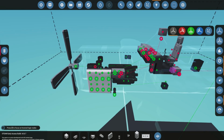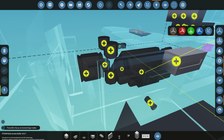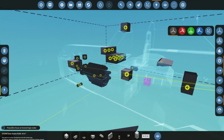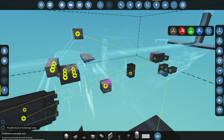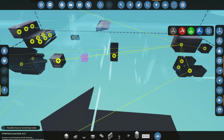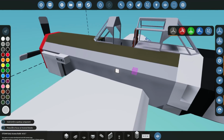Oh, you know what? I know we don't have any electricity. Let's go ahead and set these up nice and easy. All right. Is that it? Buttons. Buttons need power. There we go. Yep. You know what? We can't get into the plane. We can't reach. All right.